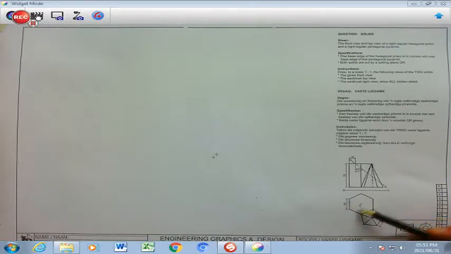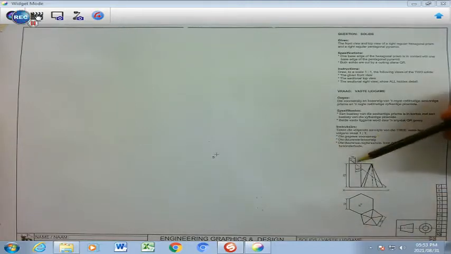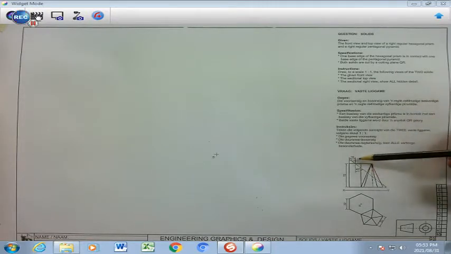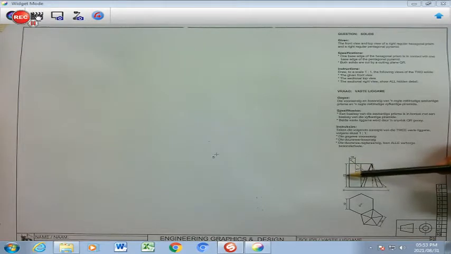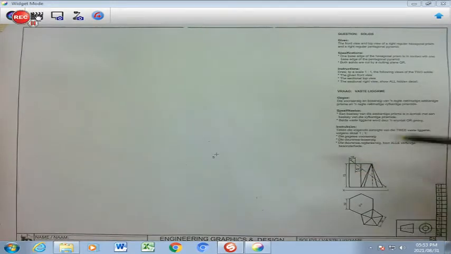Please take note, the one is a hexagon and it's a prism. The other one is a pyramid which has a base of a pentagon. Then you will also find, learners, that there is a cutting line at 45 degrees running through both solids, and it runs 15 millimeters away from this end of the prism. And the prism is 72 millimeters in height.